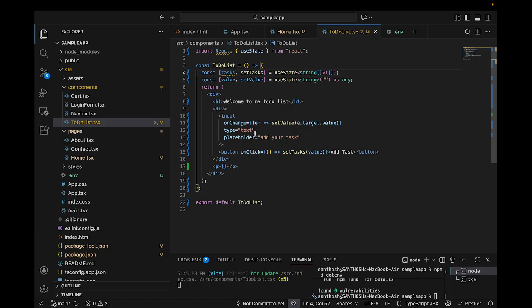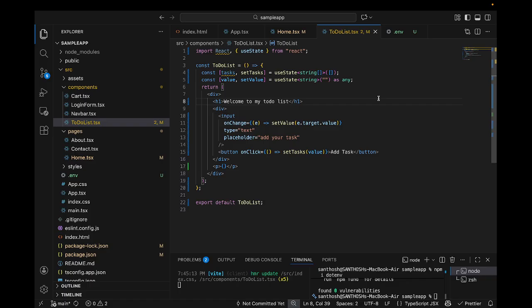Okay, so what we have done: when you are doing on change, we use the set value method and store the answer in our value variable using e.target.value. Only single point. When you are changing, when an on change event fires, you are setting a value into your value variable using its method. Very good. After that, when you click the add task button, there is an on click event which stores this value into the task, because task is an array, so you need to push one after another.